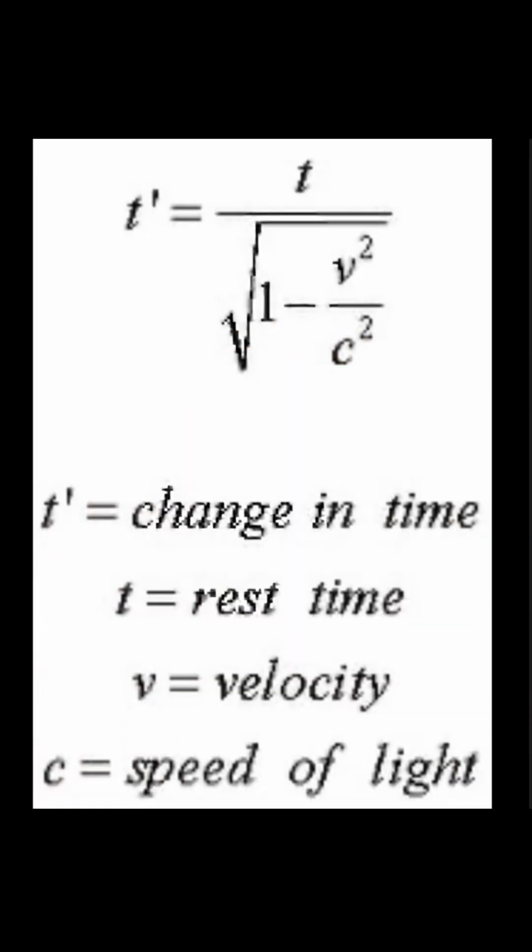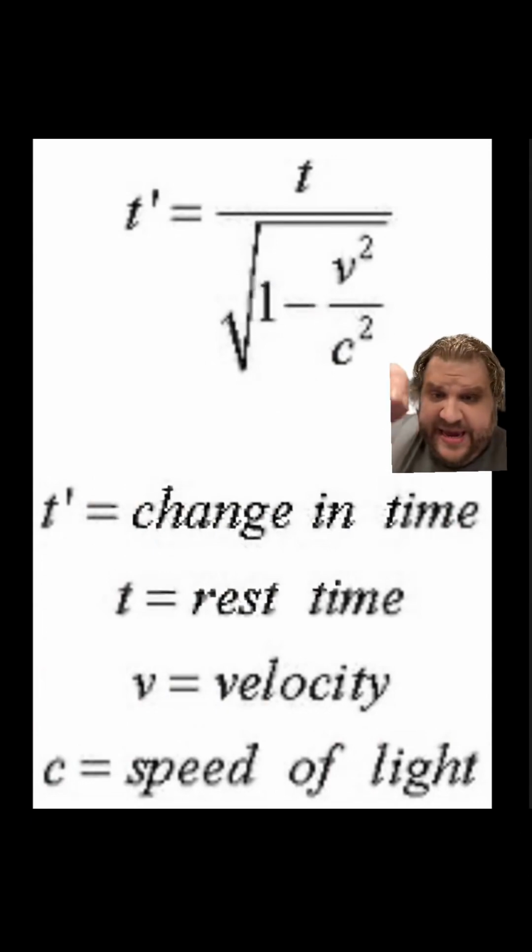And I actually do think it would be easiest to just show you the equation. This, let me get out of the way, is the equation for time dilation. You can see here t is the rest time, and t dash is essentially the change in time that you experience. v is your velocity. Now let's go over the stuff I said in the Explain It Like I'm 5 videos, alright?